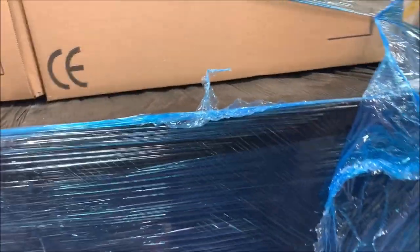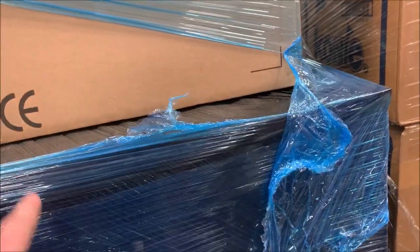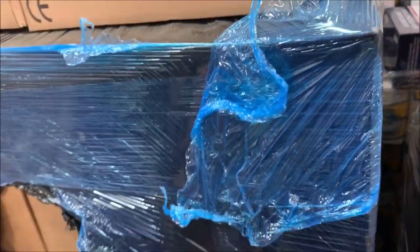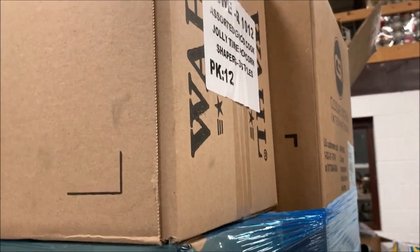This is one that intrigues me. So this has blue wrap on it. So this might be... Turns out this isn't Meijer. The banana boxes there are Meijer. This, all he knows is major retailer. He doesn't know where. So I'm curious about these popcorn shapers, if these are worth anything.